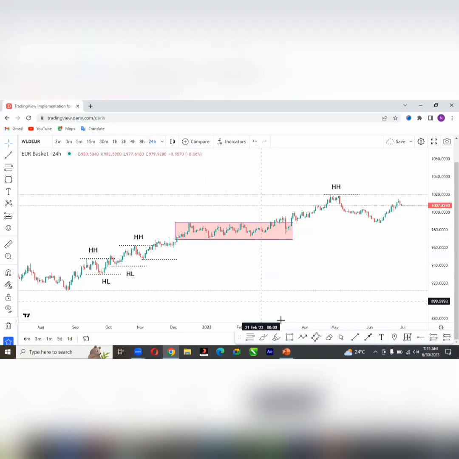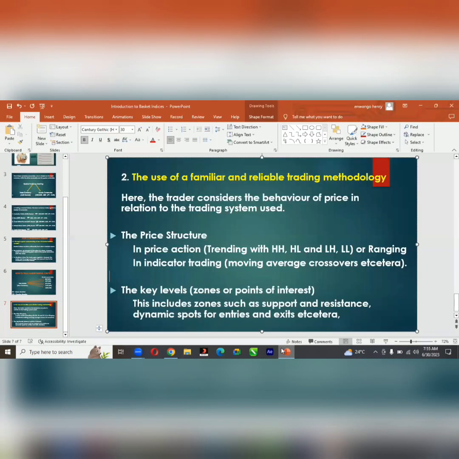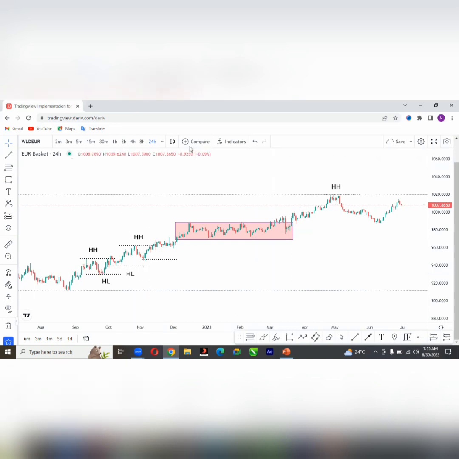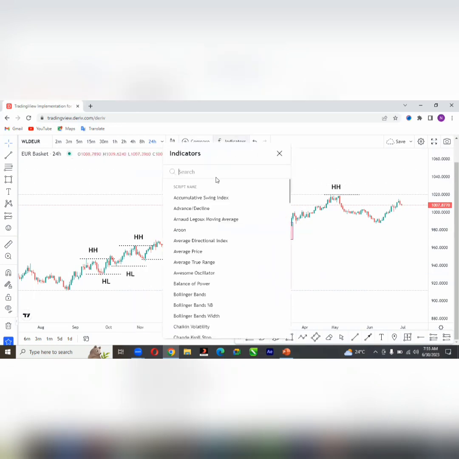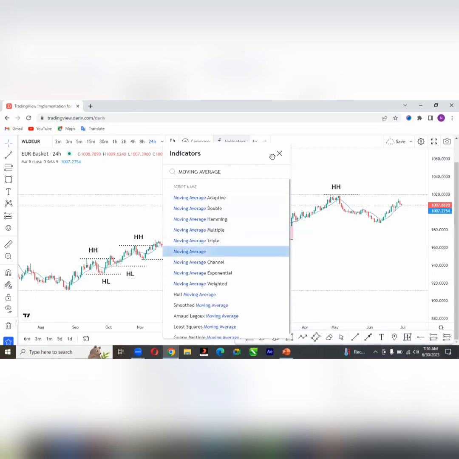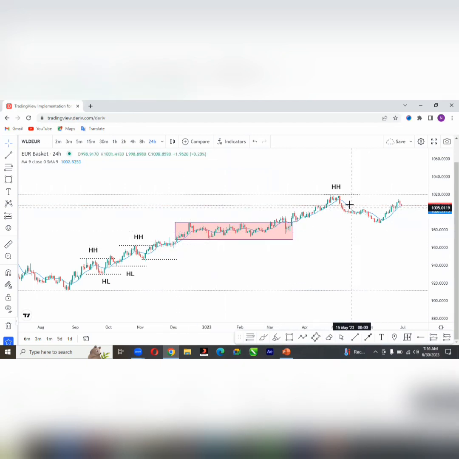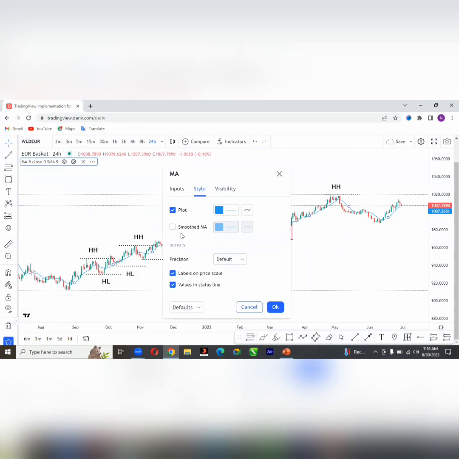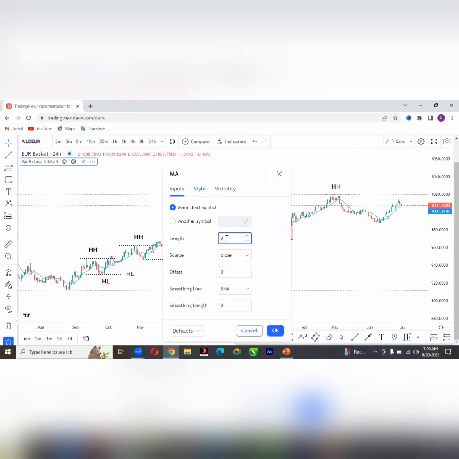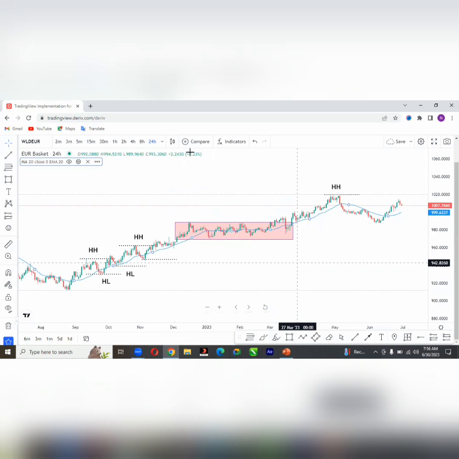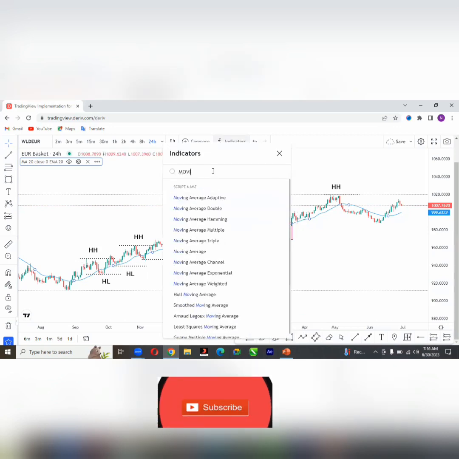Okay, the second aspect is if you're an indicator trader, so we can look out for price structure using moving average crossovers. So we can look at moving average. This will demand that you use maybe two moving averages. So you can see this line that comes up here. I like my moving average to be on 20 inputs. I like it on 20. And then I like the smoothness on 22. I like it on exponential EMA. So I'm going to write that. And then I'm going to bring in the second one.